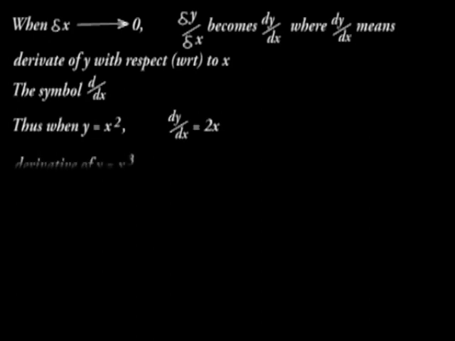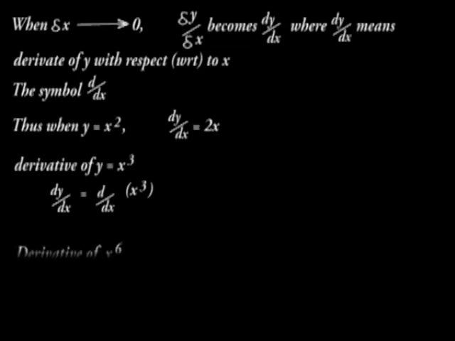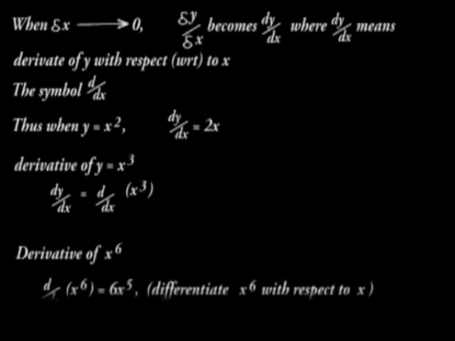For instance, to find the derivative of y is equal to x cubed, we write dy over dx is equal to d over dx of x cubed. Similarly, to find the derivative of x raised to power 6, we write d over dx of x raised to 6 is equal to 6x raised to power 5. That is, we differentiate x to power 6 with respect to x.